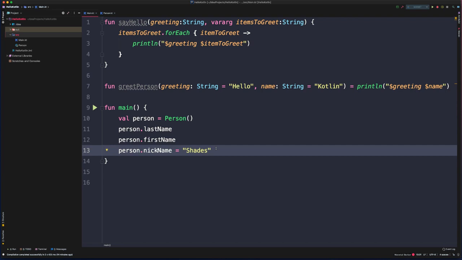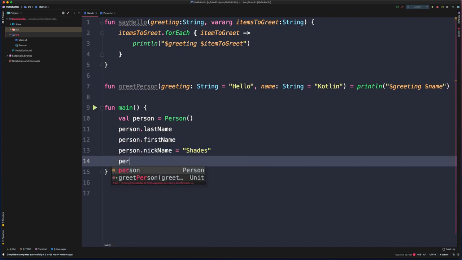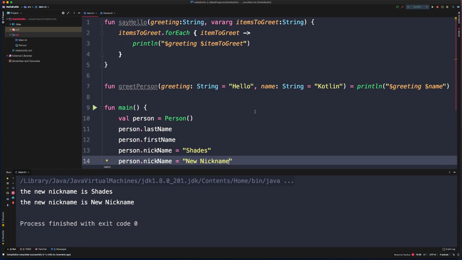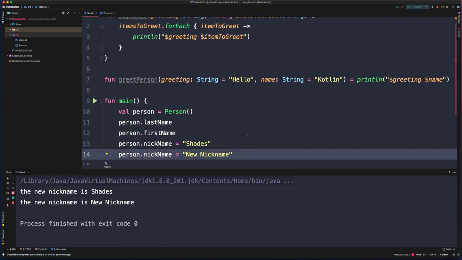So we're assigning one nickname, person.nickname. Now let's assign another nickname. In this case, we'll just say new nickname. Now if we run this, we can take a look at the log. So you see here, each time we're assigning a value to the nickname property, our log statement is being run.